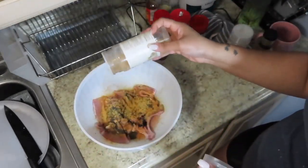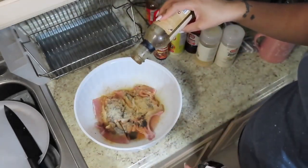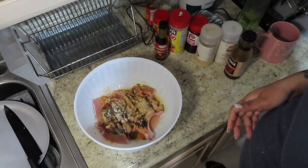I'm just putting in what feels right. I do not have specific measurements. You just got to go with what feels right. I'm not sure how to measure stuff like that.